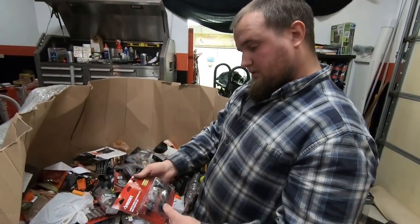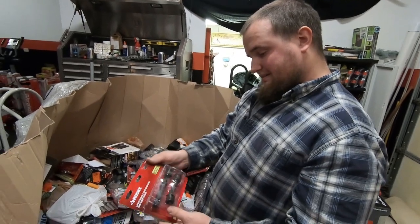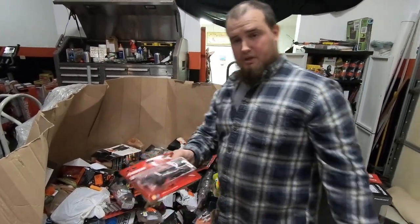Alright. Three-piece impact extension bar and adapter set. A few bucks.